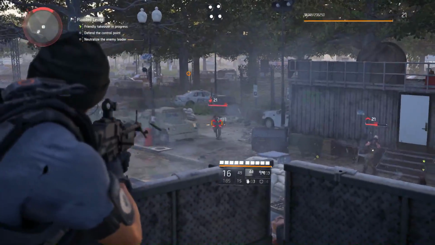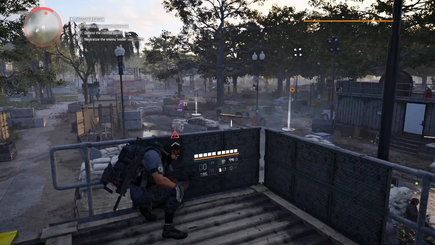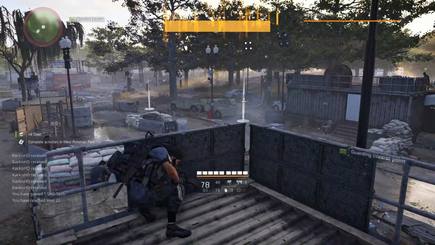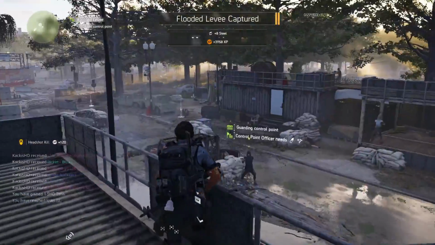You're going to have stuff like public executions that you can stop. You're going to have supply drops that come in on the map. You're going to have convoys you can interrupt. And one of my favorites is that you're going to have enemy control points you can take over. Firstly, these all award a substantial amount of experience. Like, we're talking big chunks of your leveling process.